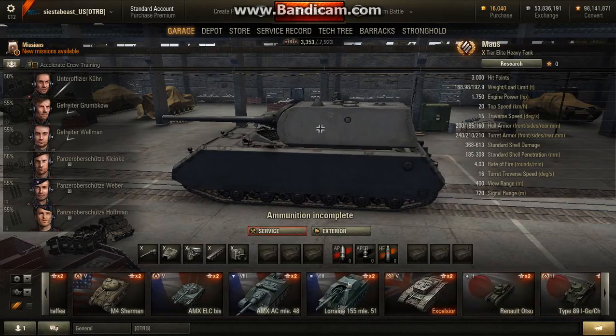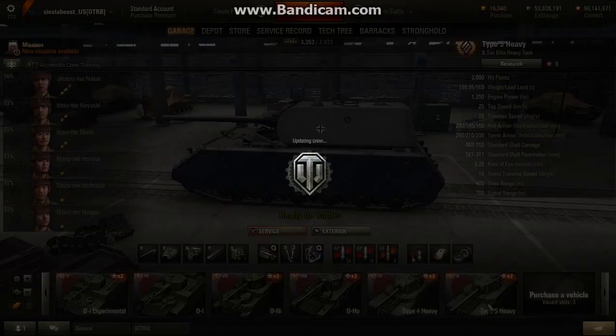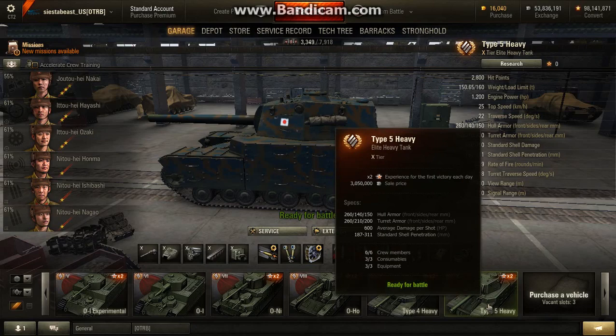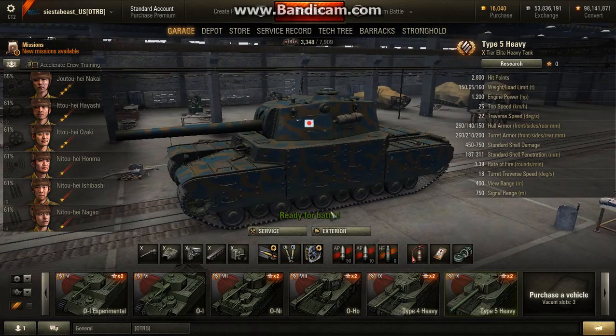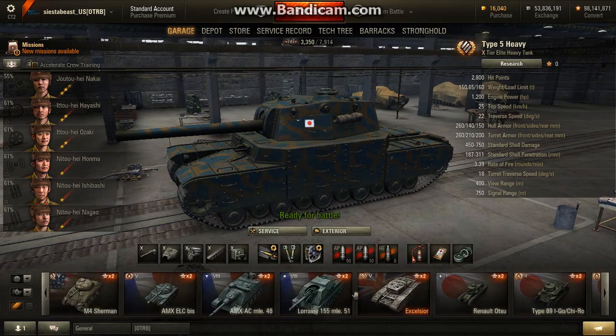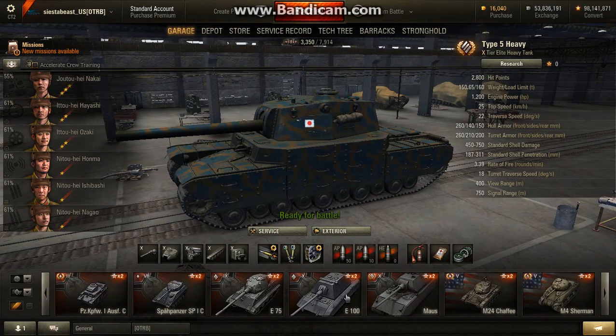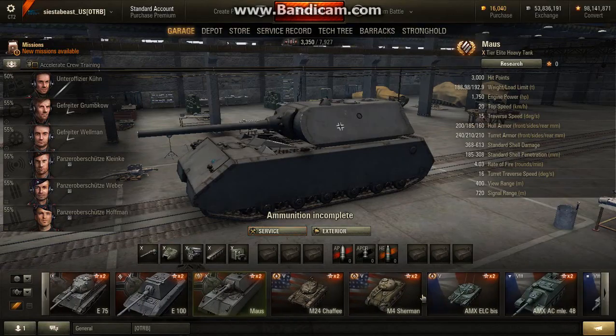Oh my god. Jeez, these tanks are huge. So it's the second most hit points in the game. I forgot to check the armor. 260. So let's check the armor on the mouse. I know it doesn't more than the E100. It has more armor than the mouse.